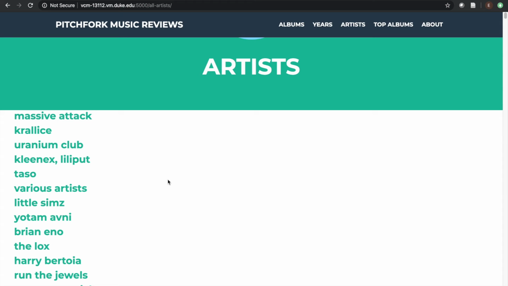And by querying through the specific reviews that match up with the artist that was clicked and finding the individual scores of those albums, we're able to start filling up our album scores array. So again, lots of data structures coming into play here. This array along with the artist name is passed through to the front end using the render template, and this allows us to have the information in the front end.